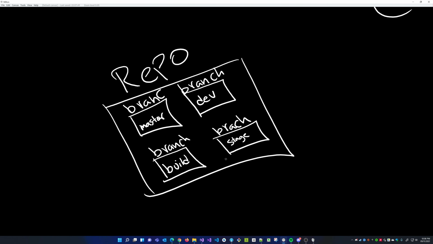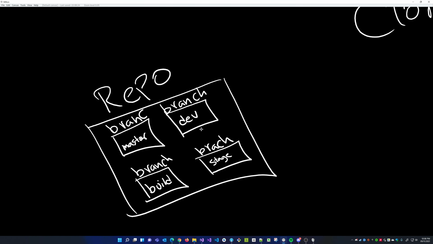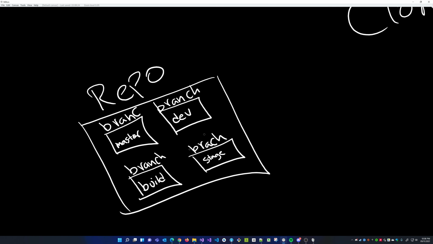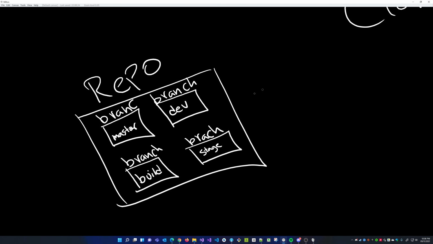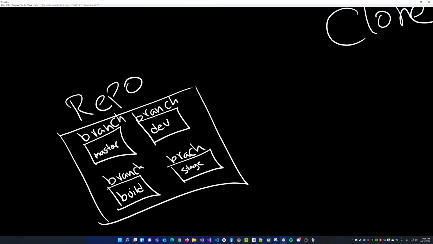Okay, so I've created a bunch of branches, right? What do these branches mean? Okay, a branch, so this is your larger repository. A repository has multiple branches, or you can have as many branches as you want, or even one branch. But you need to have at least one branch. What's a branch? A branch is a box that organizes or categorizes your code. So for example, in my current workflow, I am saying that there is a master branch. The master branch usually will have commits. So all of these will have commits.